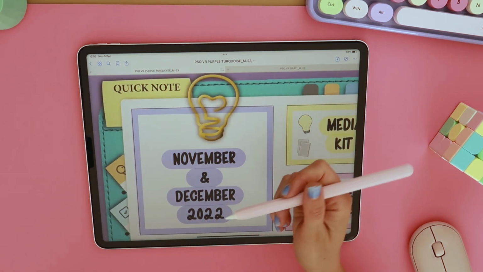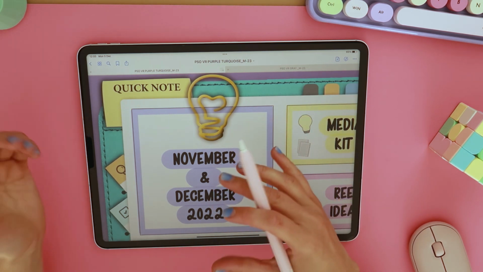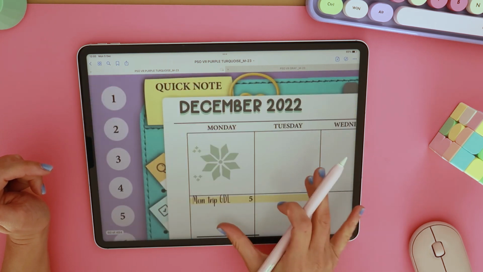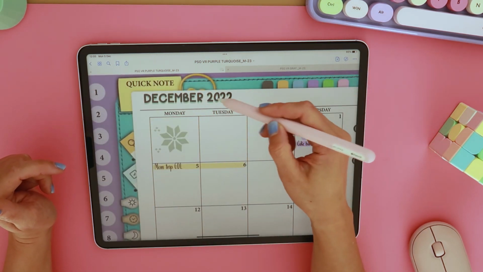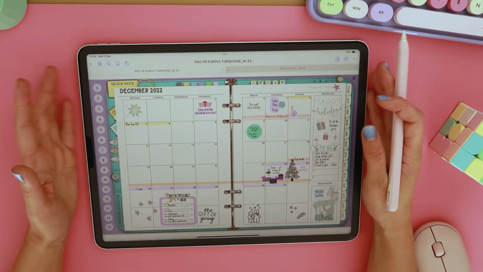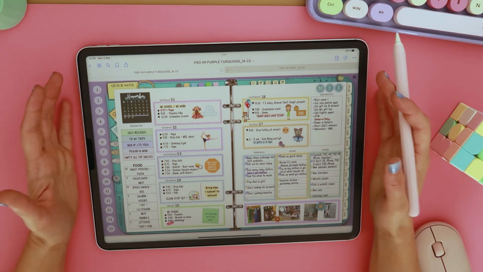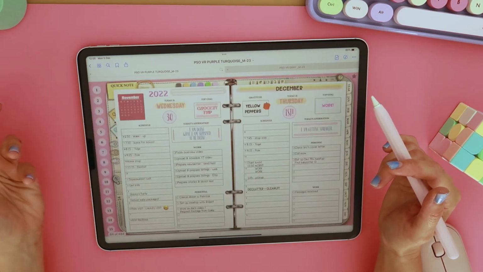So whichever months, weeks, and dailies I want to use for these months. And if I want to access this section, I tap at the bottom here. That's actually linked, and that's gonna open December 2022. As you can see, this is just some label that I added, and I did my little December spread here. And if I swipe, I'm gonna get to the weeklies and dailies that I want to use. In this case, I added a weekly and some dailies.